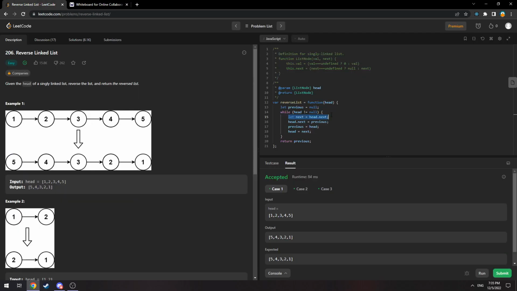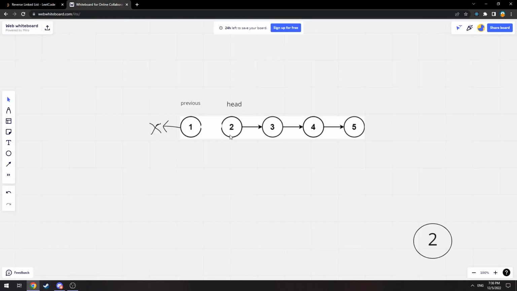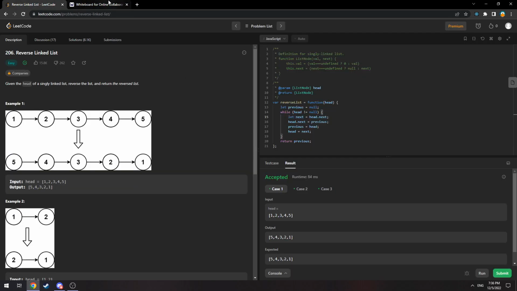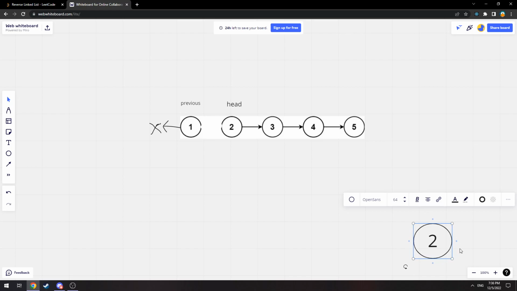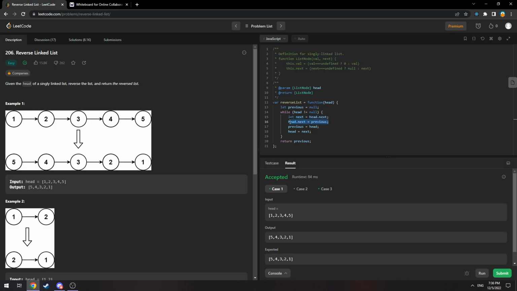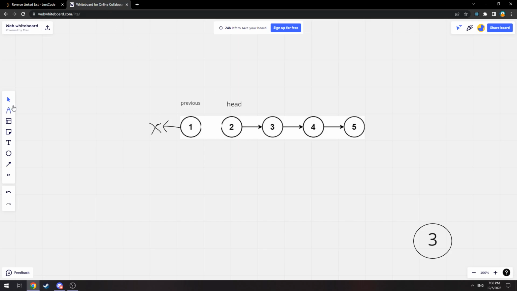Okay, so now we're just going to repeat this process because head is not null. As you can see, it's a node. So we start off by saving a copy of head.next, which is 3. We go ahead and set head.next to be the previous, which is 1. So go ahead, reverse that arrow. We don't want it pointing to 3, we want it pointing to our previous. Then we're going to iterate along.